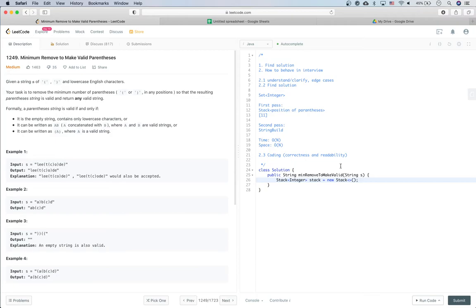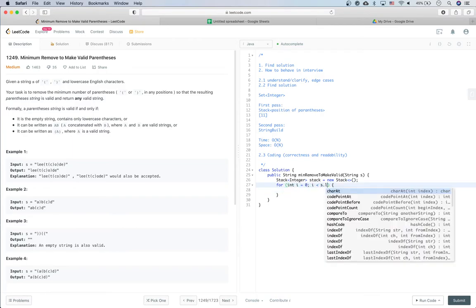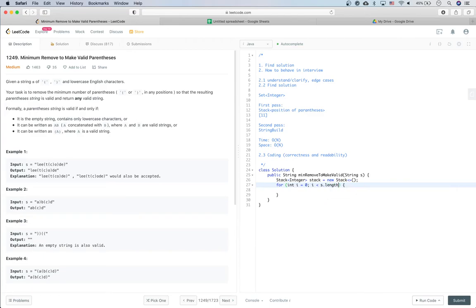Okay, so the first pass is to find the invalid position. So for i is equal to 0, i is smaller than s.length, plus plus i. If s.charAt(i) is equal to an open parenthesis, then that's the time we need to put it into the stack.